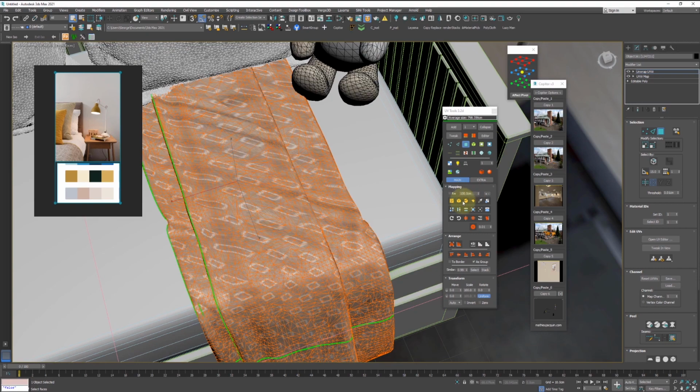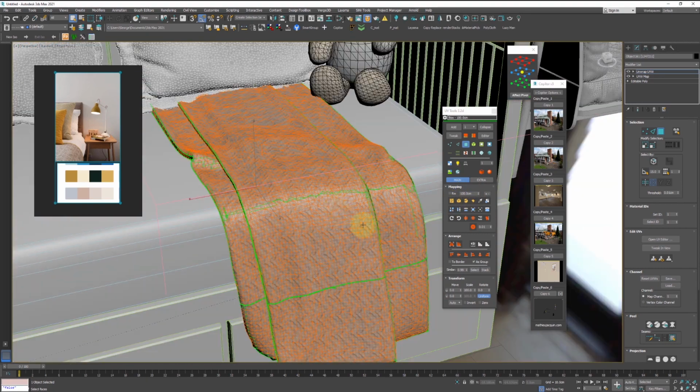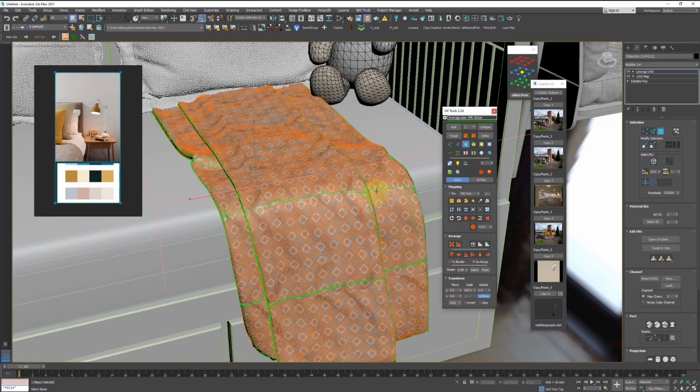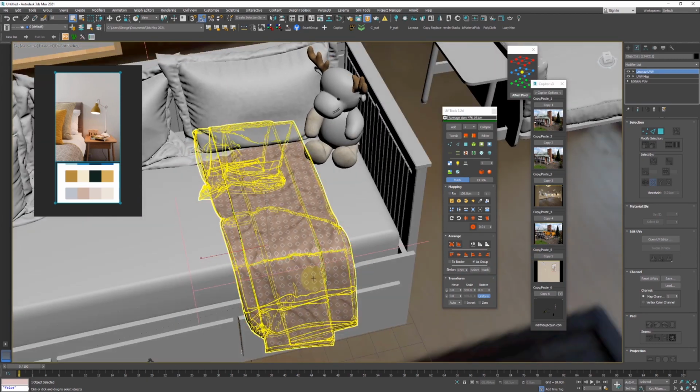And obviously nothing is working because it's a fairly complex scene, but UV Tools got it right. As you can see, it's almost right. This is where I had my problems with the standard modifier, but here it's actually better.